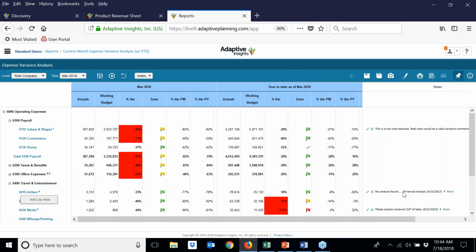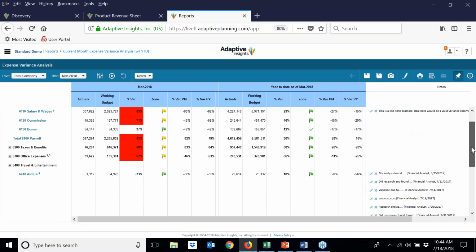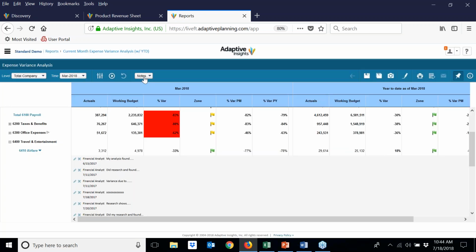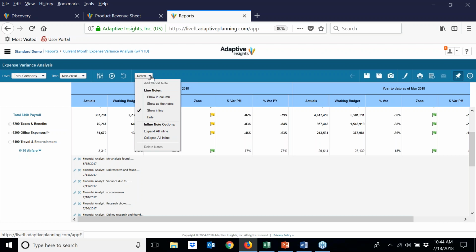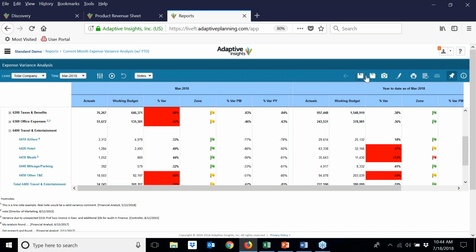And if we notice here, my display option right now is off to the right. And if I click on that, of course, I can see all the notes that have been put in there or have them down lower. But also in adaptive reports, you can show them in line if you wanted to. Sometimes it makes it easier to read them and understand them. Or you may want to show them as footnotes if that's how you wish to print them.